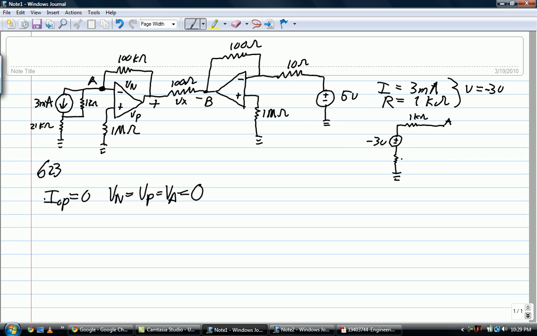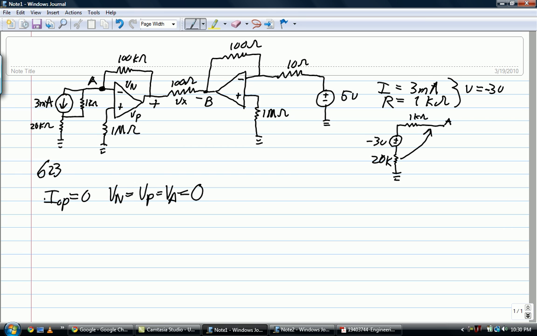What we really should do, and we can do this since all the components are in series, we can move this up here, and therefore we can figure out what our nodal voltage is going to be at A as a result of these components in series. And by the way, this is 20. I think that was a mistake on my part. So that should be 20 and 1, and the sum of them will be 21.